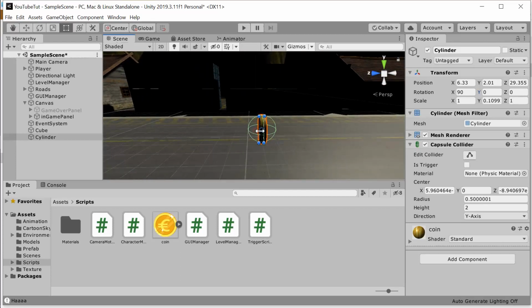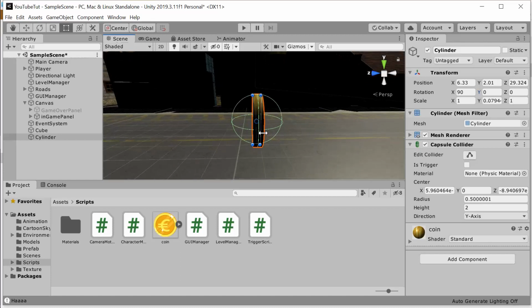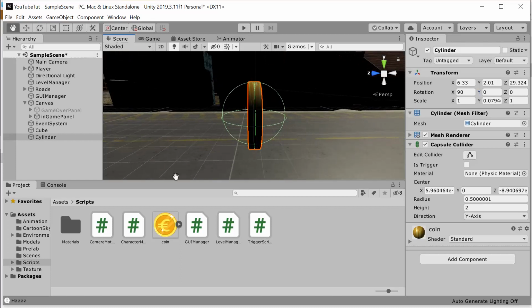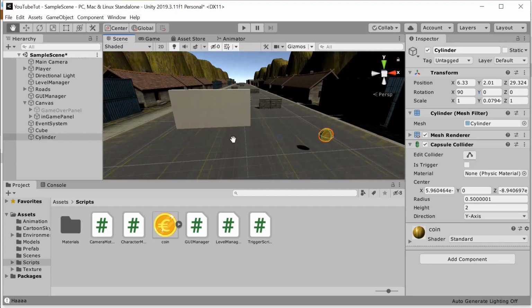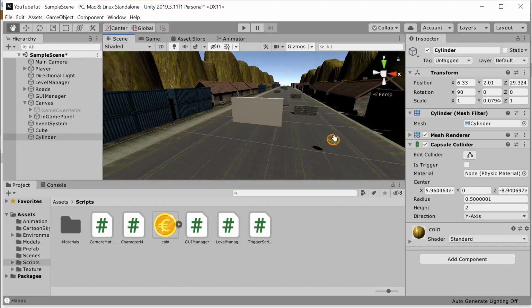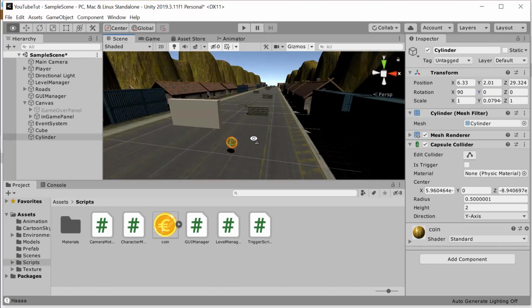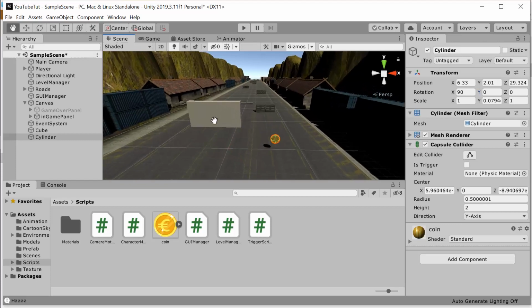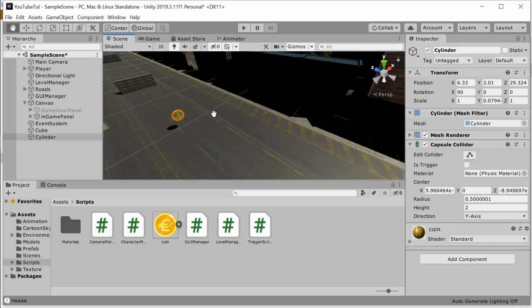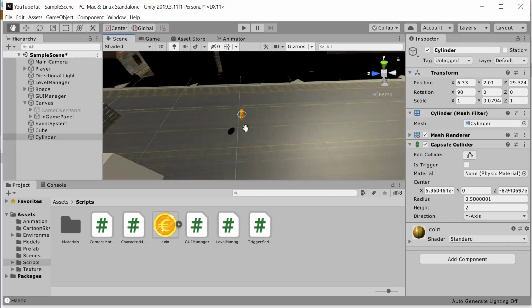Let's reduce the width. Okay, exactly what I want. Now you can spend as much time as you want doing this, but I'm not gonna really spend that much time with it.